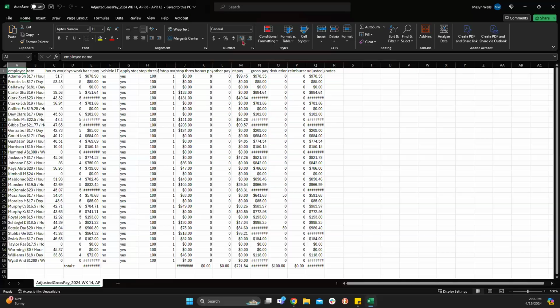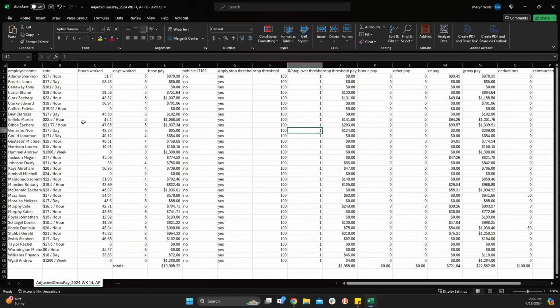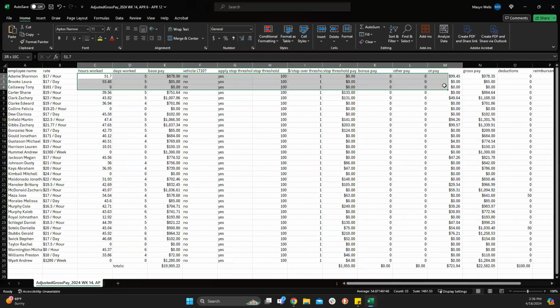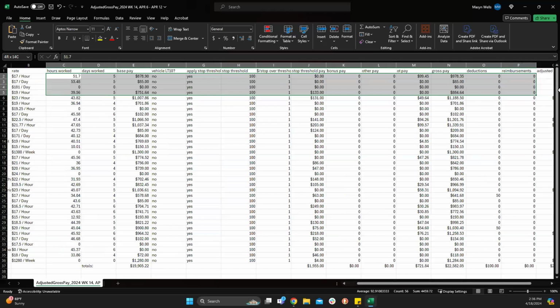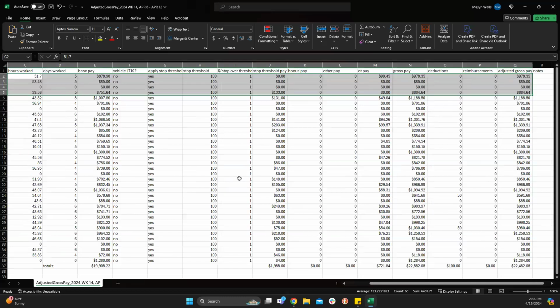Okay. So this is what the Excel file looks like. It's going to give you the hours worked, days worked, everything that you saw before, okay? And it's going to give you all these numbers and all the totals. This is just to make sure, something that we do when we run our payroll through our processor, is to put all this information into our processor and then just double check those ending numbers so we're not missing any commas or adding any extra zeros, what have you, okay?